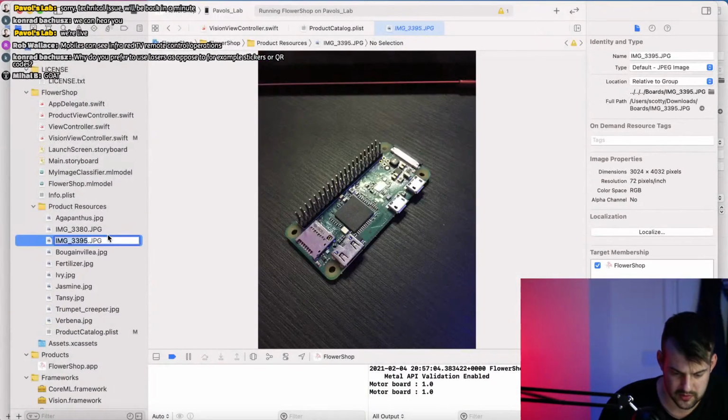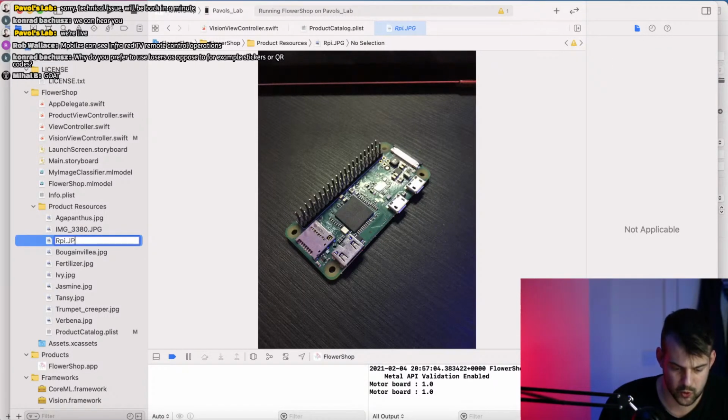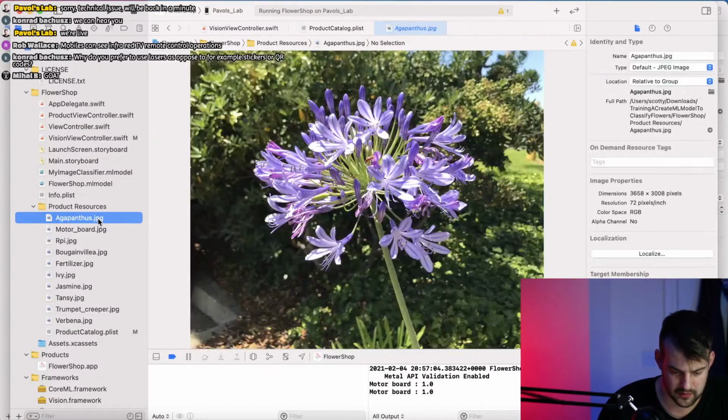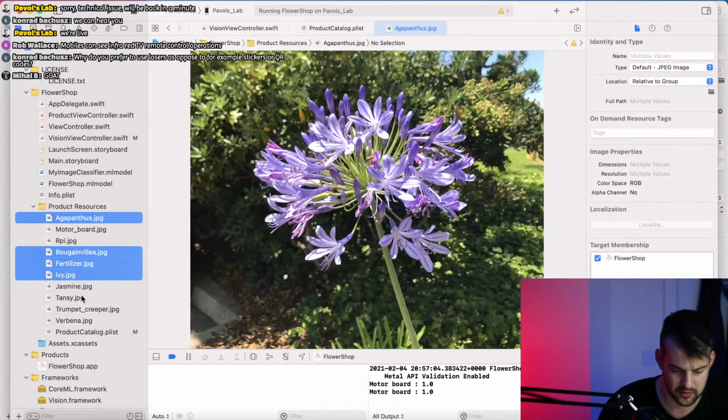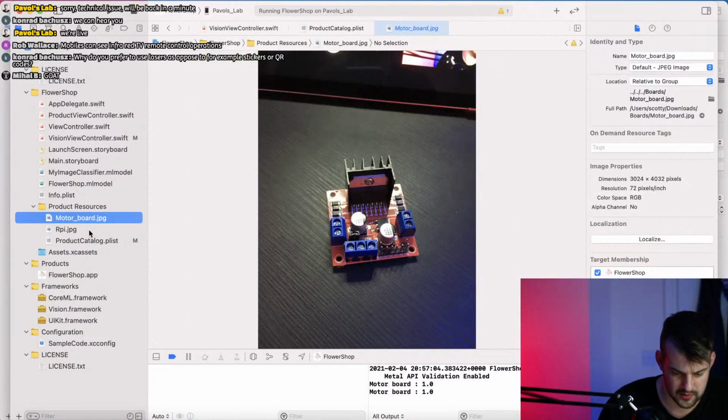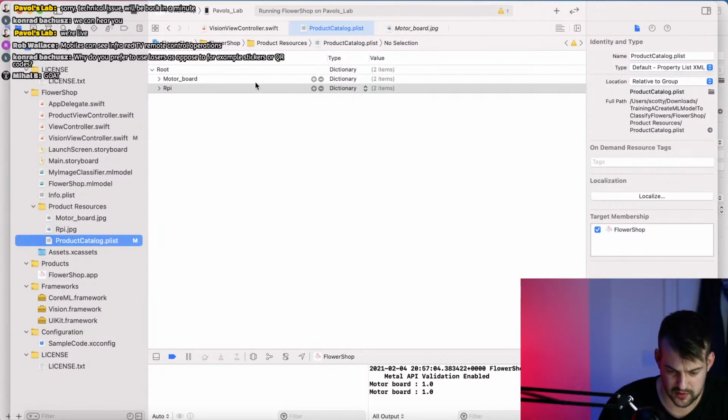Okay, so RPI.jpg and motherboard. Okay, all of these we can remove because we don't need them. Delete. I hope I named them correctly.